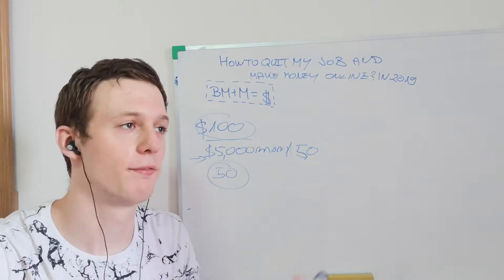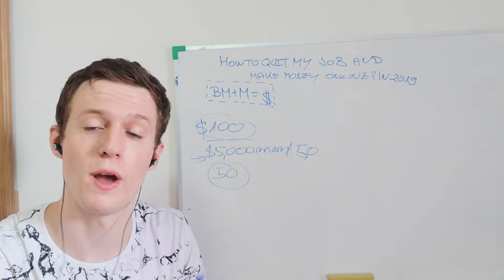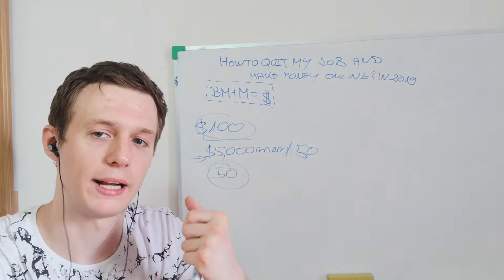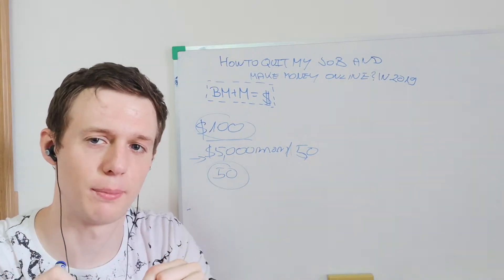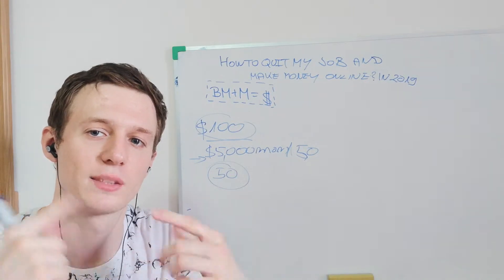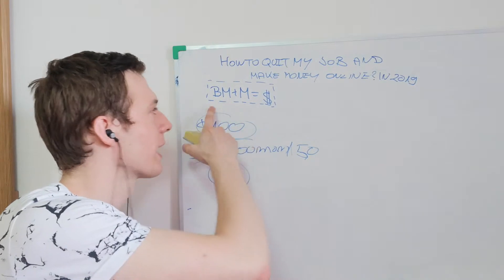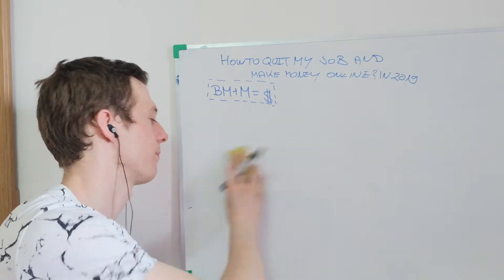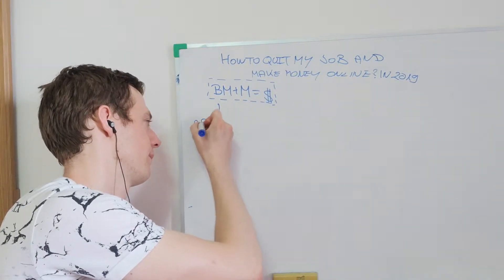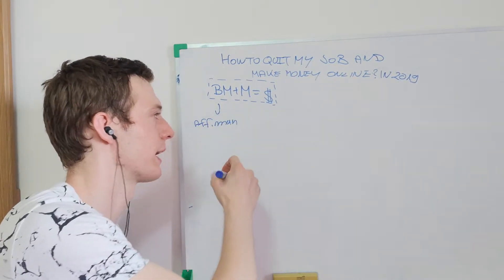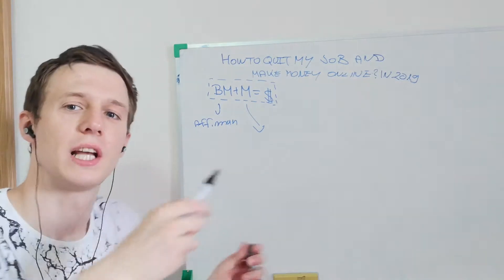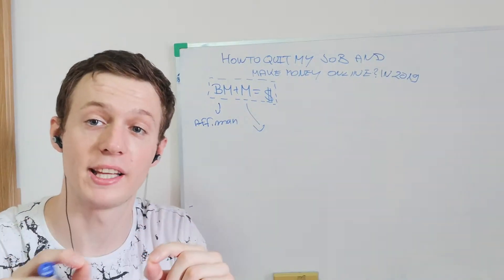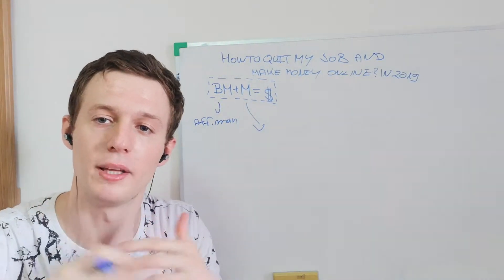And now you may think getting 50 sales is hard. Yes, it's hard if you are doing it the wrong way, if you do what 96% of people are doing, just promoting product directly. But if you're smart and you think like a business owner, a successful person, you will go and you will build yourself a business model around that. And what you will do is, most people don't understand marketing. So let's say our business model here is affiliate marketing. We will build an affiliate marketing business.